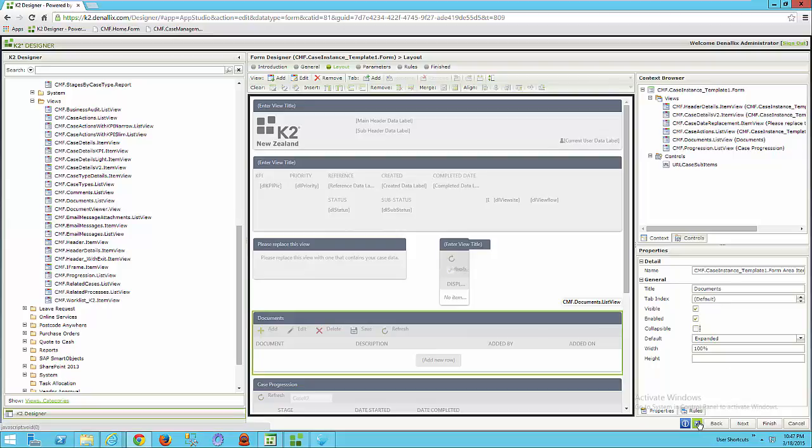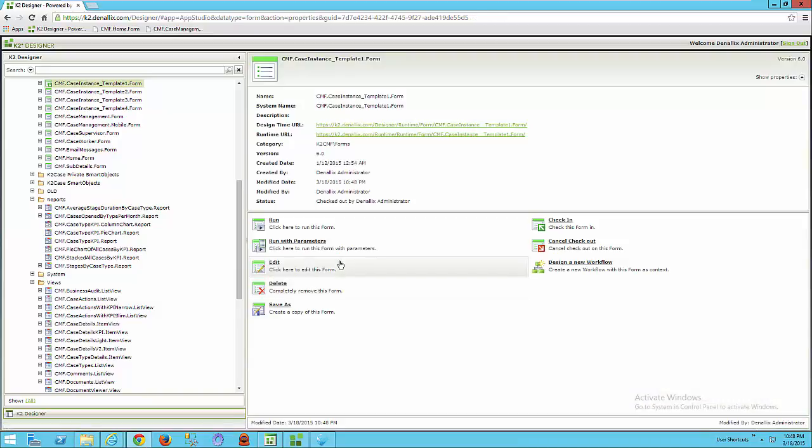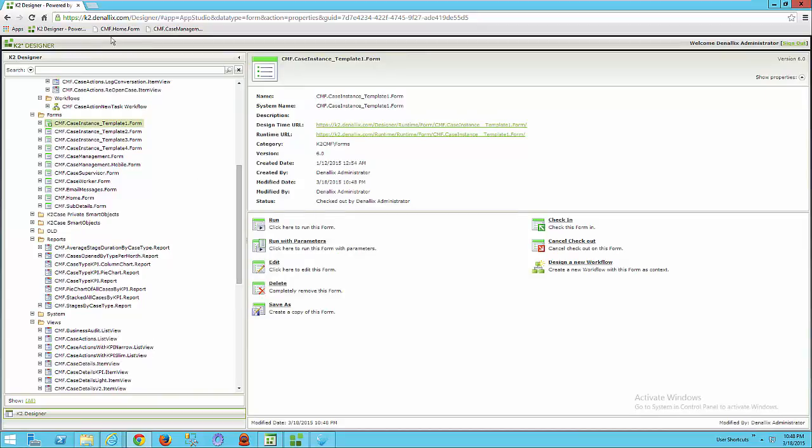Very simple. Everything's already been pre-configured so that as soon as you drag it onto your form, it will take the case ID and populate with that data. So we're happy with that. What we're going to do now is go back to one of the forms.